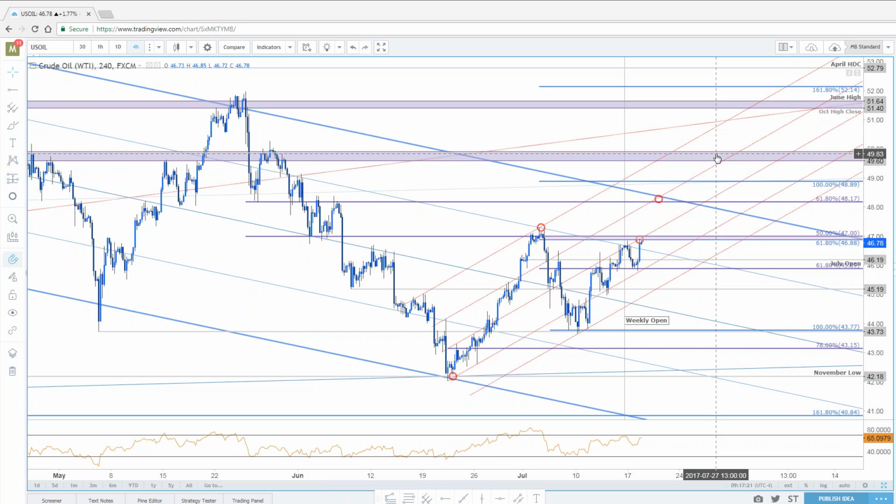Oh, guys, also in my notes here, I have the economic docket. We do have Carney on tap at 9:30, so right as we close the webinar here from the BOE, keep that on the lookout if you're in any Sterling crosses. He will be on tap. Also, tomorrow we get the BOJ, the RBA. There's a speech as well from Alexandra Heath. And on Thursday, obviously the ECB and also some more RBA speeches will be on tap, so keep that in mind.